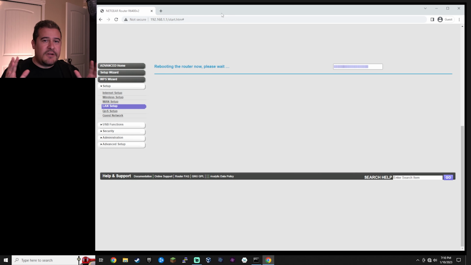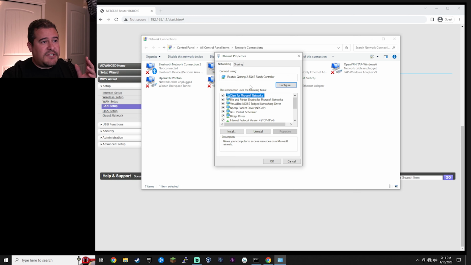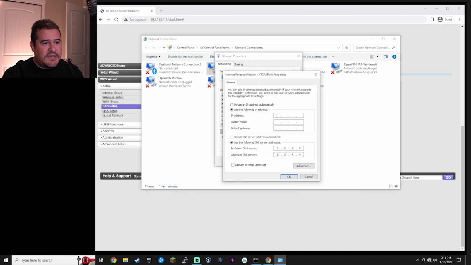All right, so this portion I'm just going to include in case you forgot to do something, or you're trying to go back into the router and make some changes. Because we turned off the DHCP, your computer won't be able to get an IP address. But that's fine, because you can set up a static IP address in your computer. To do this, you need to go into the Ethernet properties, go into Internet Protocol version 4, IPv4, hit properties, and then all you have to do is give it an IP address inside of that range.